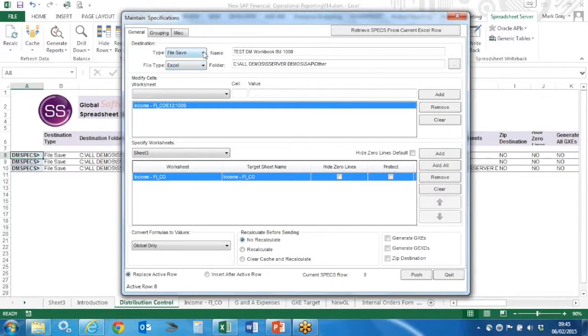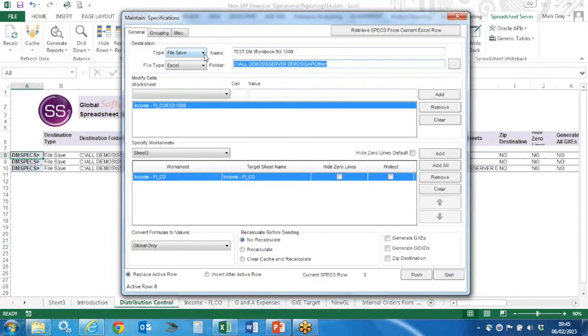What do I want to do? Well, I want to create a workbook, and I can either choose to email it to a recipient, to file save it, or indeed if I wanted to print it, then I could do that as well. I'm choosing to file save this particular report when I've done it. I'm going to create a business unit 1000. That's really what I want to do. So I'm going to, instead of all of those business units, make it specific to business unit 1000. When I've created my workbook, done my bit, I want to store it in that particular folder on my C drive. Clearly, in a production environment, that will be on a network.